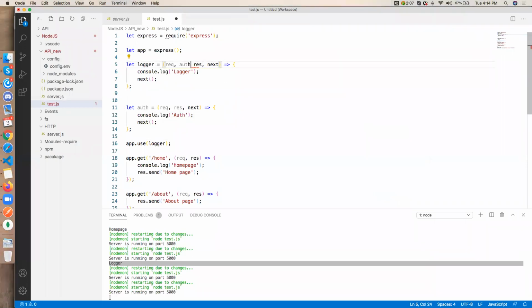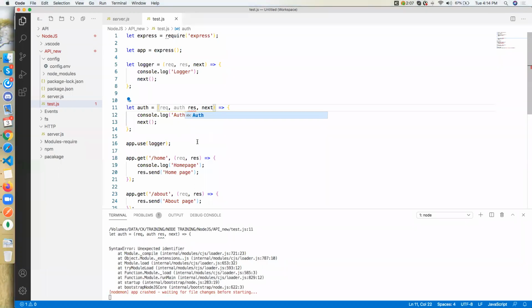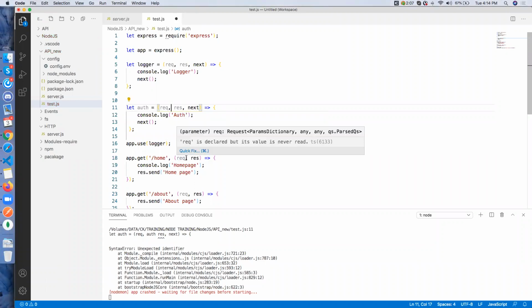For example, I am calling it auth, because it is executed in between request and response. Again, I'm making mistakes.